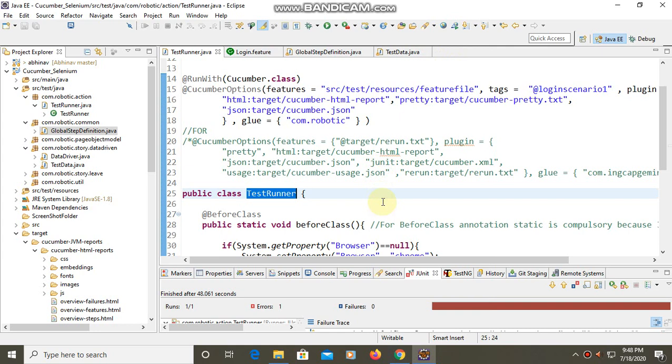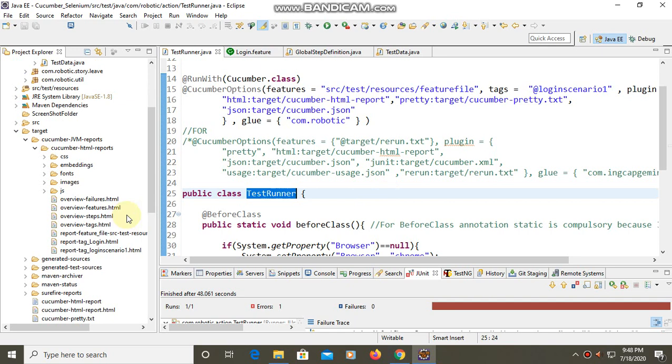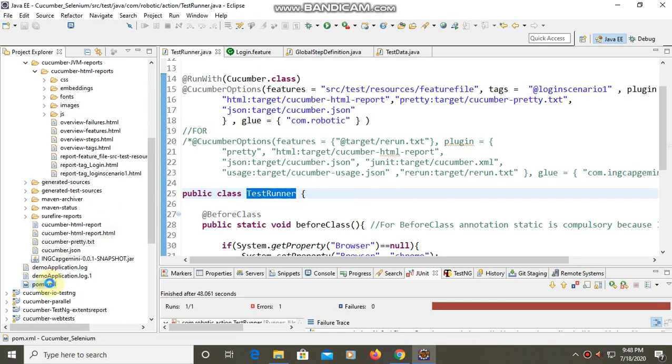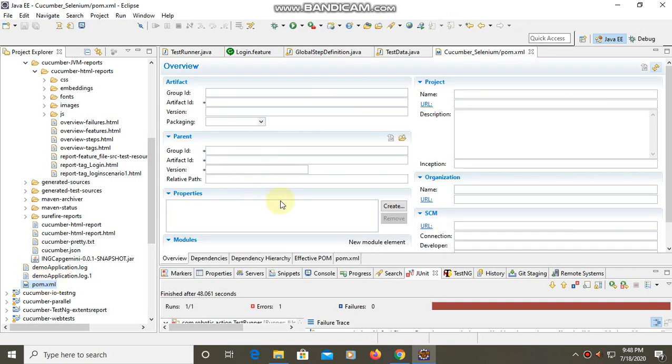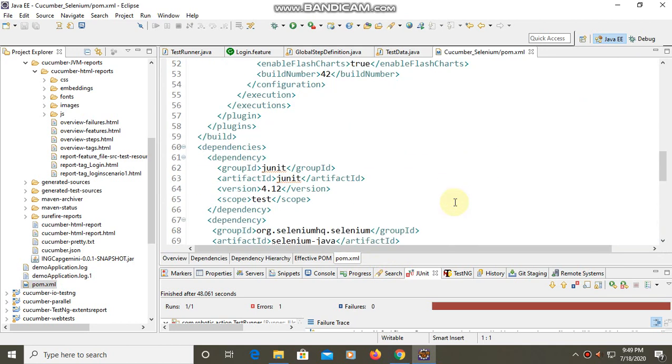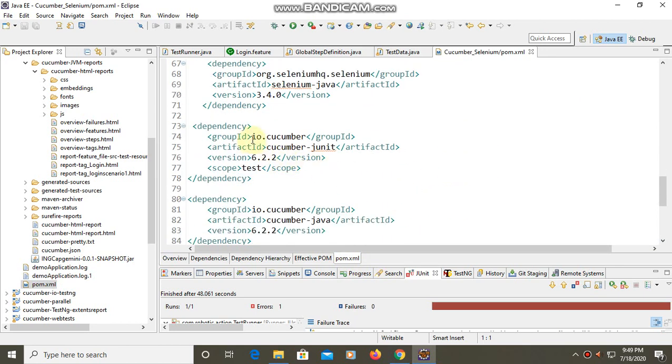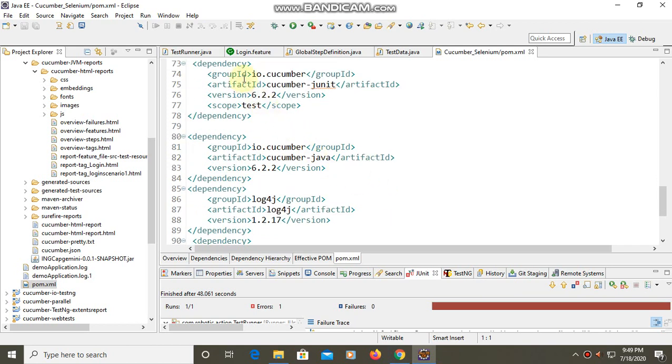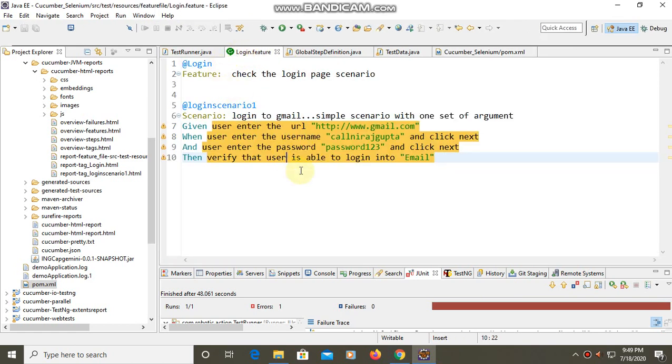In today's video, we are going to discuss before steps and after steps. So let me go to my pom.xml. What I'm going to discuss is a before step and after step. This is only present when you are importing io.cucumber. Reminder: io.cucumber. If you are using info.cukes cucumber jars, you don't have before steps and after steps. Remember, if you're using io.cucumber jars for JUnit and Java, then only you can use before steps and after steps. What do you mean by before steps and after steps?